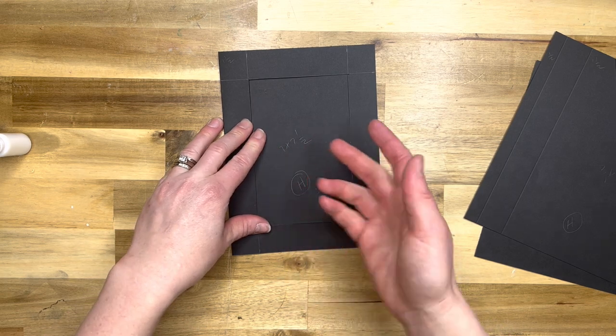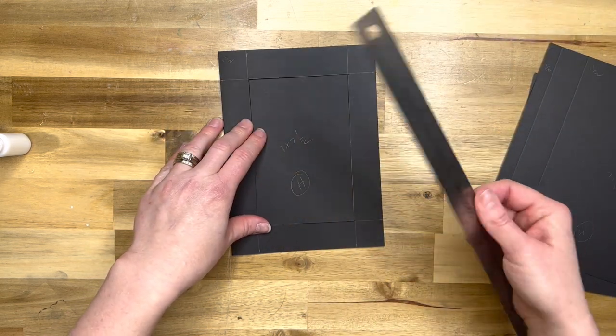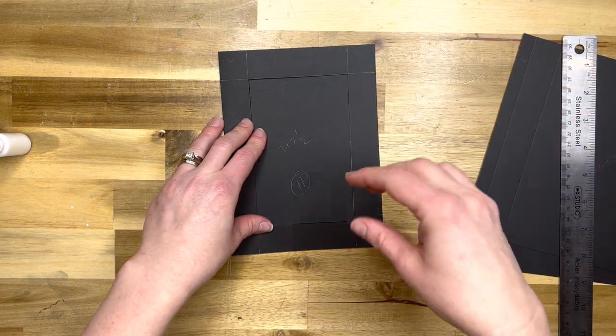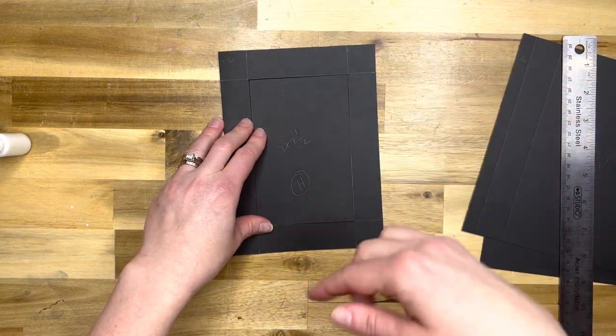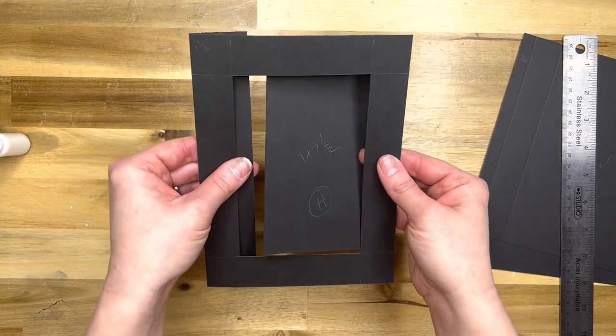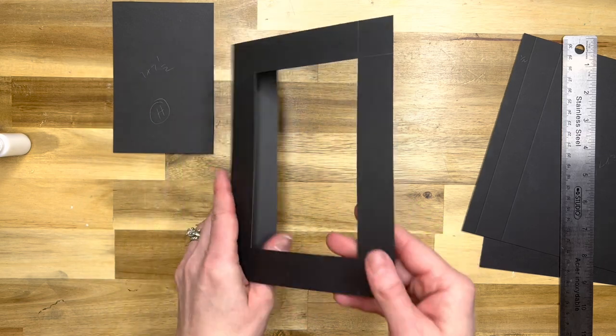So I just use a craft knife and a ruler. But if you have one of those cutters that can just drop in and cut, that's perfect. So that is going to be the peekaboo front cover, okay?